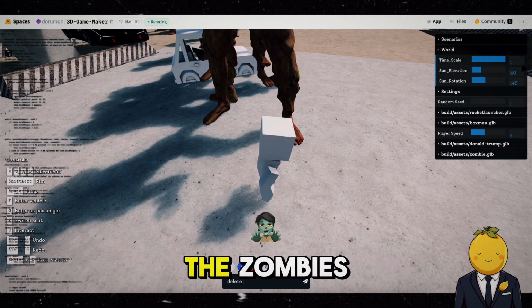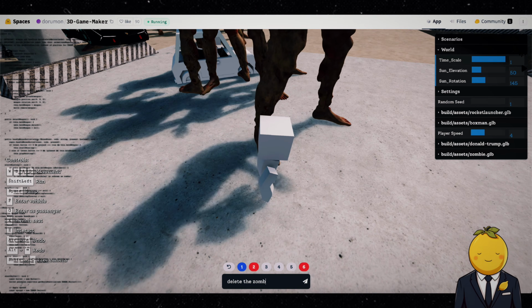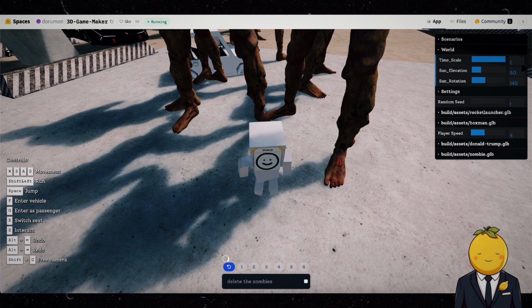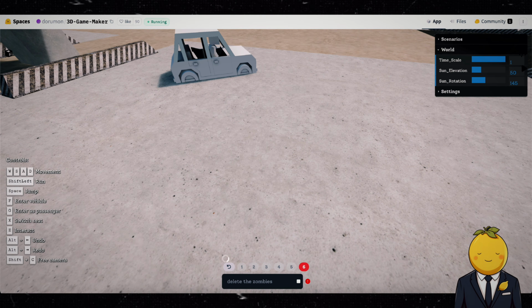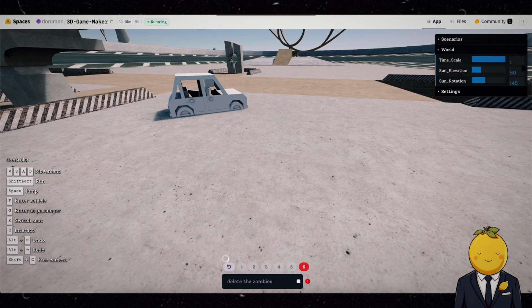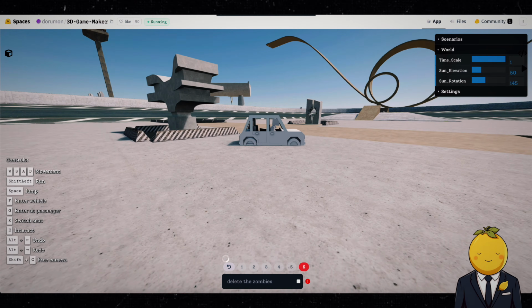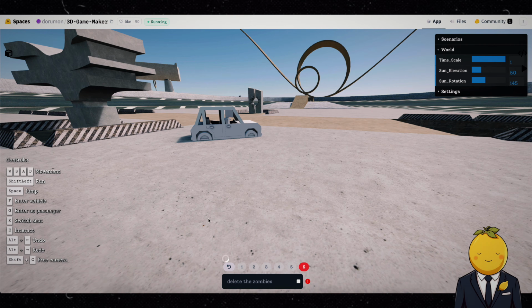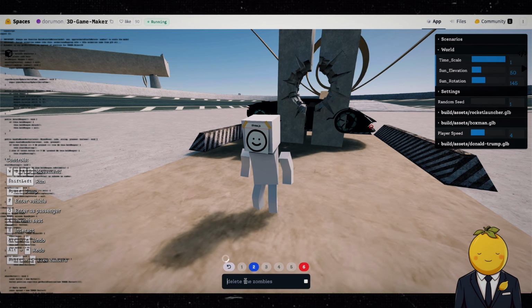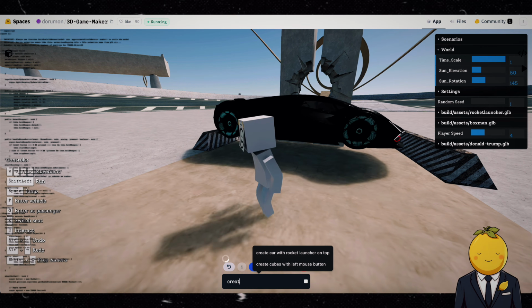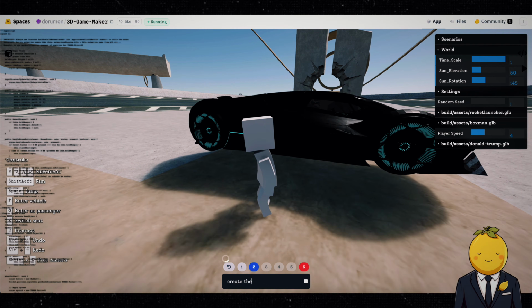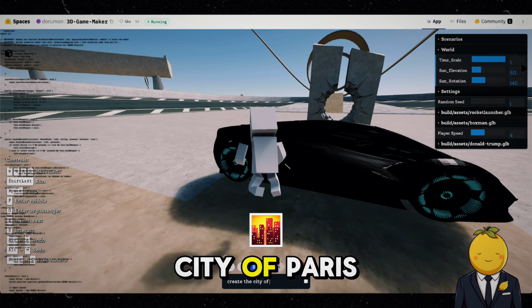Let's quickly delete the zombies. Let's create the city of Paris.